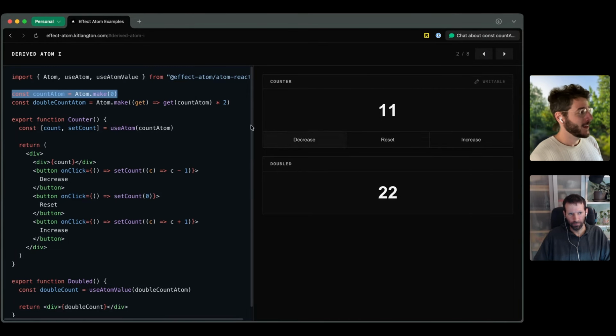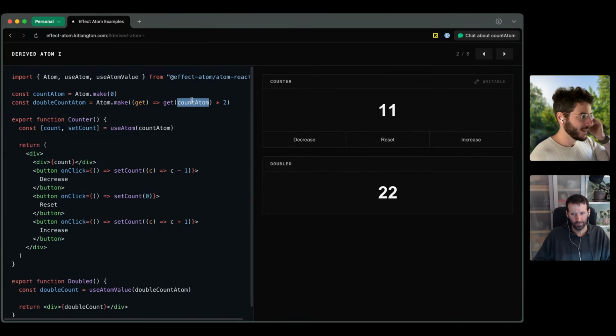So the count is the underlying state, and then the way that you derive an atom is by passing it instead a function, and its first argument is this context, which you can also call as a function, and you can get the value of another atom. So I can basically get the current state of count, but it does two things. When double count is evaluated, it will get the current value of the count atom, which at this point is 11, and then multiply it by 2.